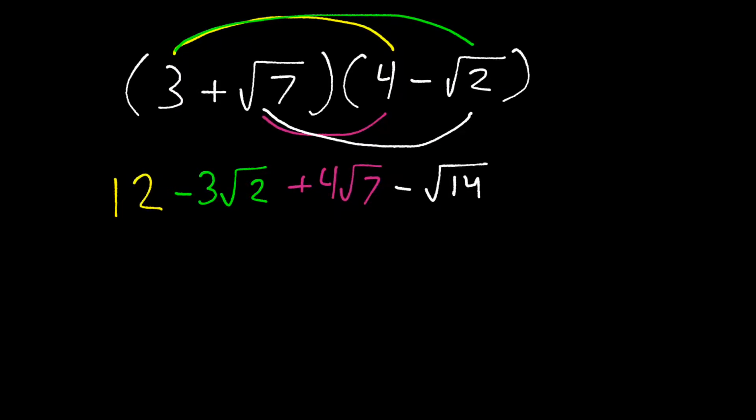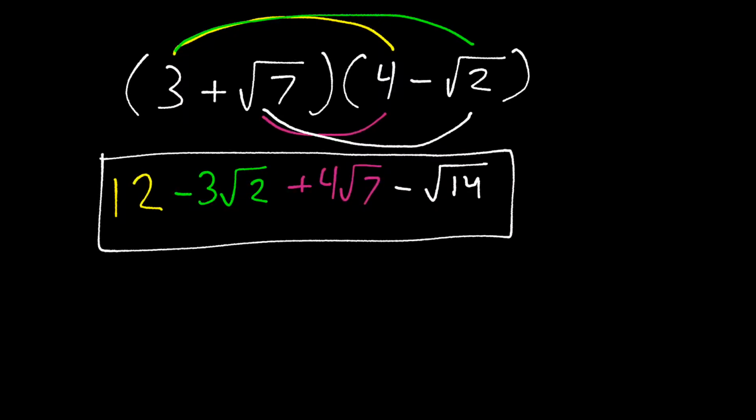And this looks like we should be able to do stuff with it, but sadly we can't. There's no way we can simplify this down, and unless we take it to a decimal answer, this is what we're going to be left with. So if you see something that looks like you can distribute, you probably should. And then that's going to give us our answer there.